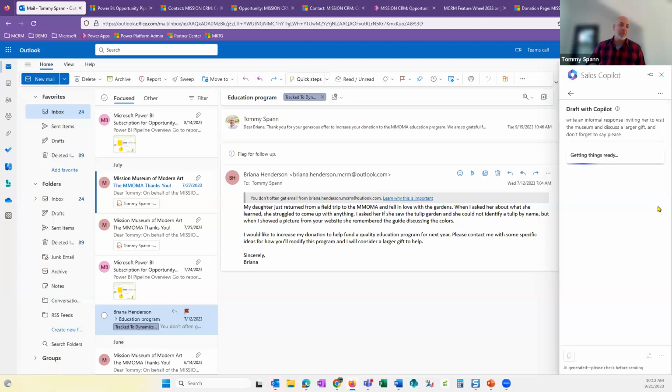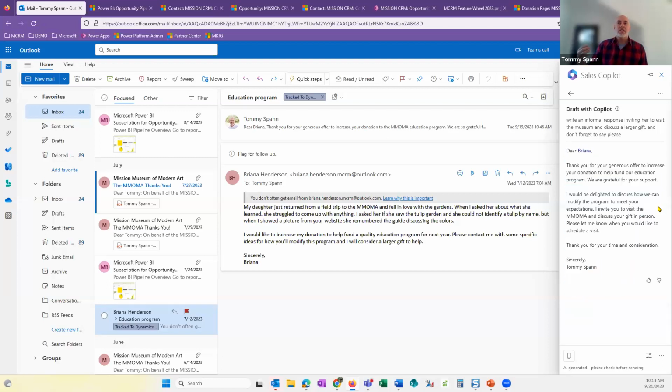If you've been experimenting with ChatGPT, you've tried this out before. But what this does is it pulls it right into your email, and it allows you to very easily incorporate that into your response. And it's deliberately called Copilot. So I can click copy on this, and I can reply.